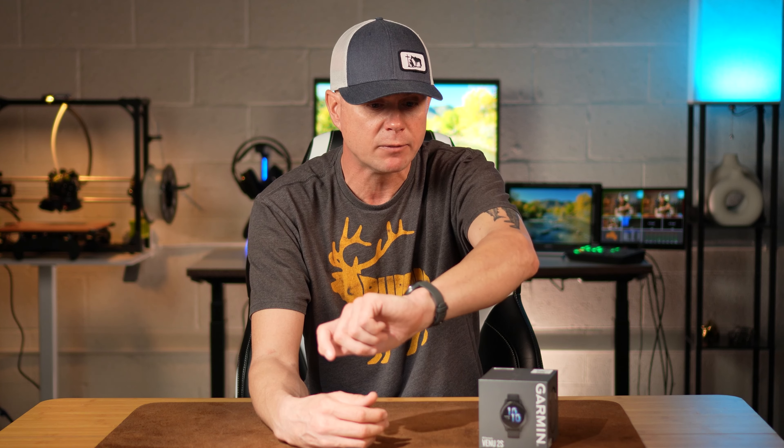This is my first time reviewing a Garmin watch. I've got to say, I'm pretty impressed by it. The fitness apps really are top-notch — way better than the Samsung or the Apple Watch. From a look perspective, I think it looks better than the Samsung Galaxy Watch 5 we reviewed, on par with the Apple Watch — maybe I even like it better than the Apple Watch. It has a little more style, if you ask me. But the Fossil Gen 5 remains my favorite as far as the best-looking smartwatch.